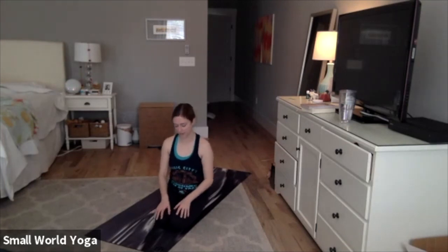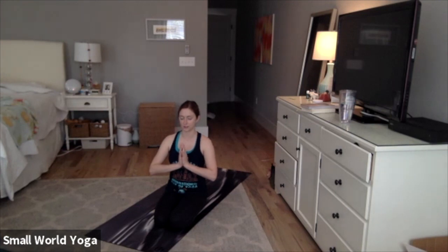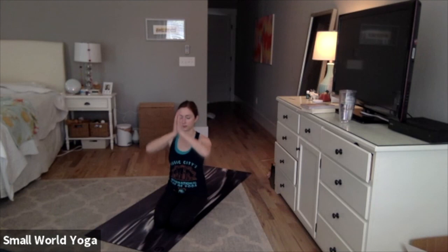Make your way to a seat at the top of your mat. Your hands into your heart and on the mudra on your center. Keep your eyes closed here if that feels okay. And we'll close with one om together as a community. Breathe in. Bring your thumbs to your third eye center. The light in me sees and honors the light in each of you. Namaste.